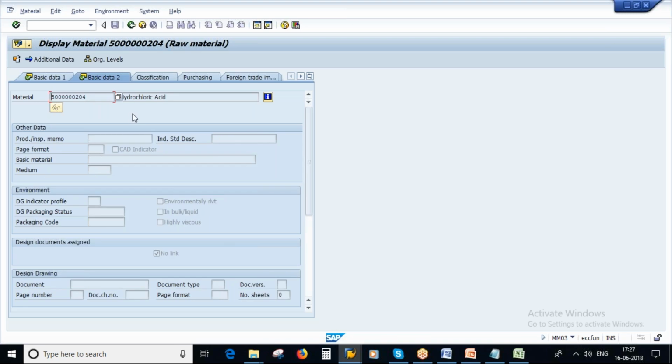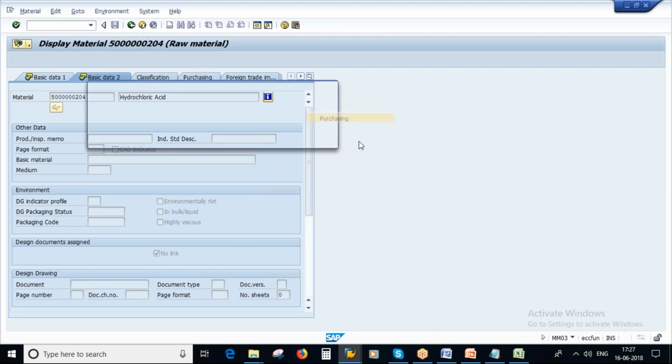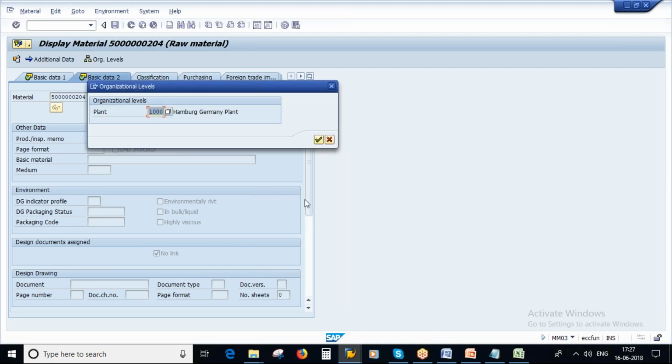Now let's say I try to go to the purchasing view. See what's happening. What is the system asking? It is asking for the plant code. So now I enter this plant 1000 and go inside.